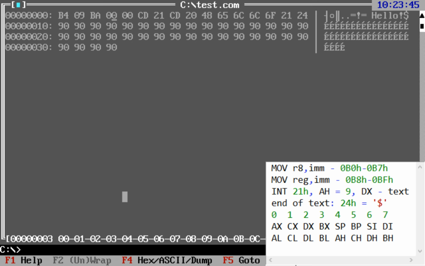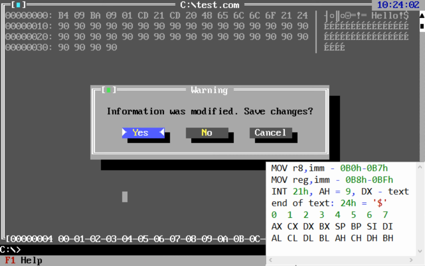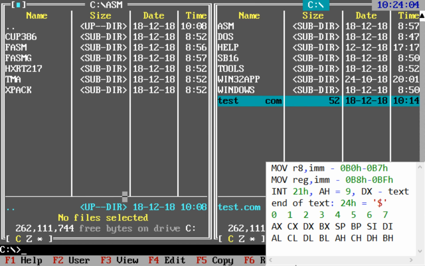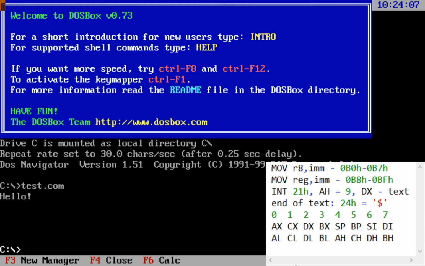Little endian, so first 09 and then 01. And let's see if it works. Yes.